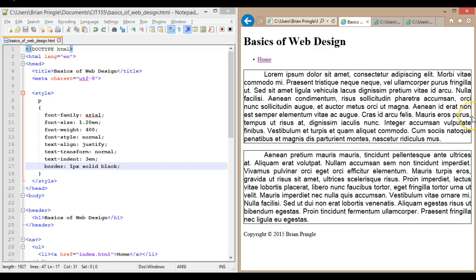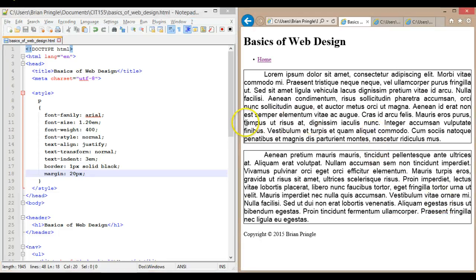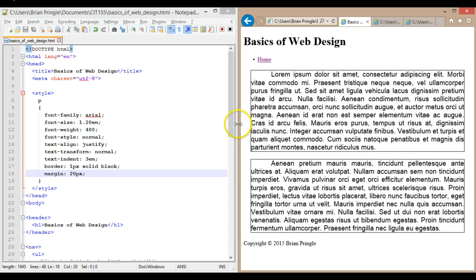This is my margin. And so what I'm going to do is increase the size of my margin. I'm going to set it to be 20 pixels so that you can see what it does. And when I refresh this, watch the space between the side of the page and the side of the box. Okay, so what I just did is I increased my margin from the side of the page to the side of the box.